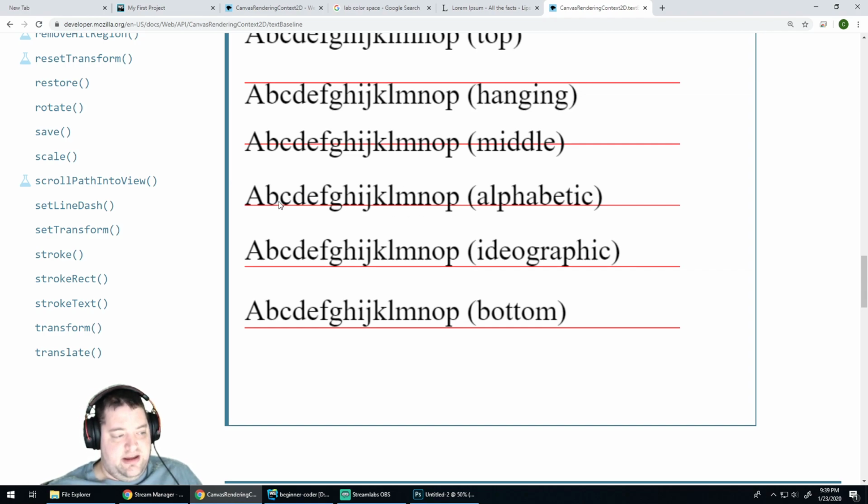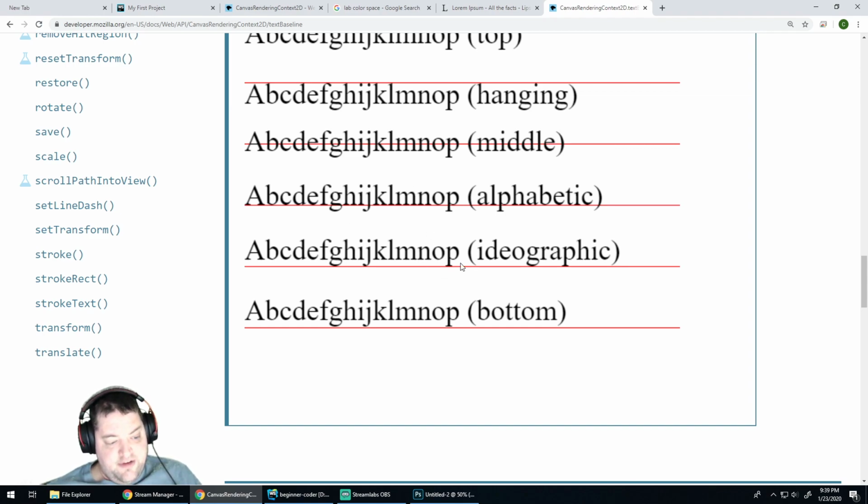Alphabetic is basically how you would write on notebook paper. So our descenders, like on our G and our L and P, go below the line. That's how you're used to writing in school. Kind of annoying. This is actually the default if you don't set one, but it's kind of annoying to work with a lot of times as a programmer. But if you wanted to simulate letting someone type and show it on a line, this is what you could use.